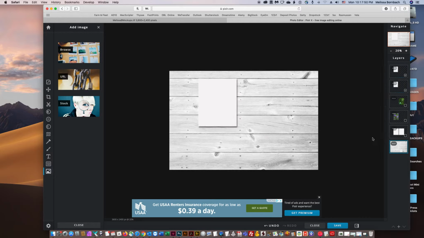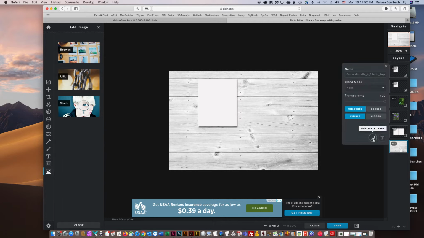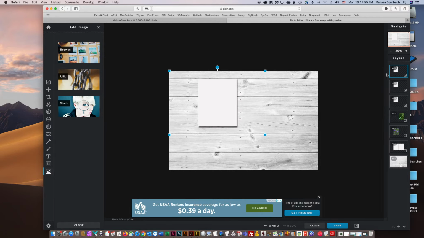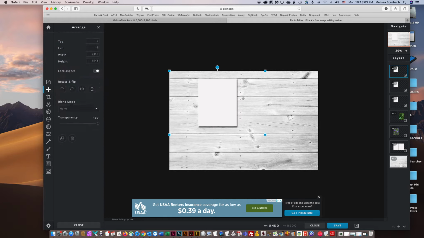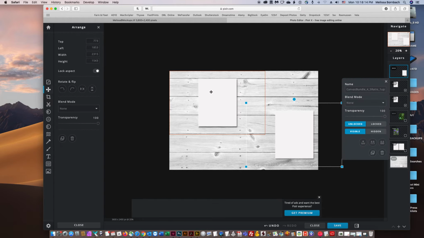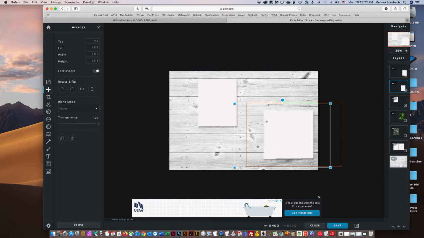And it's going to show us a little spinning beach ball, and hey, it finally did it. And click on that as many times as you need to. And then make sure the Move tool is selected here, where it has 4 arrows and then it says Arrange when you hover over it. And just move the canvases to where you want them. It's going to think a little bit about what we're doing. There we go.